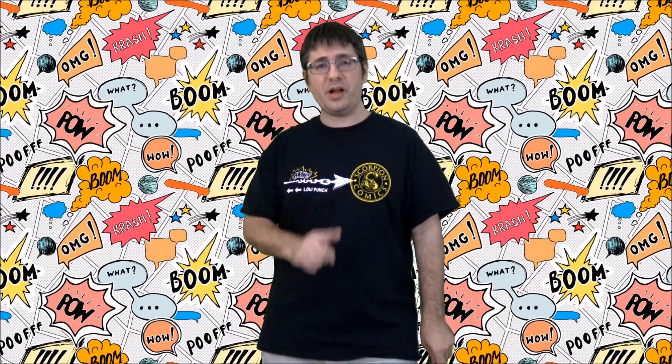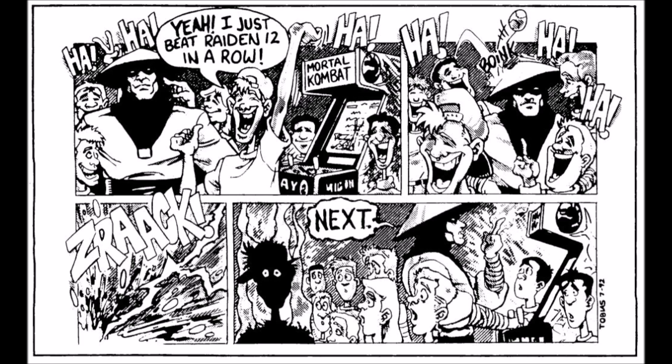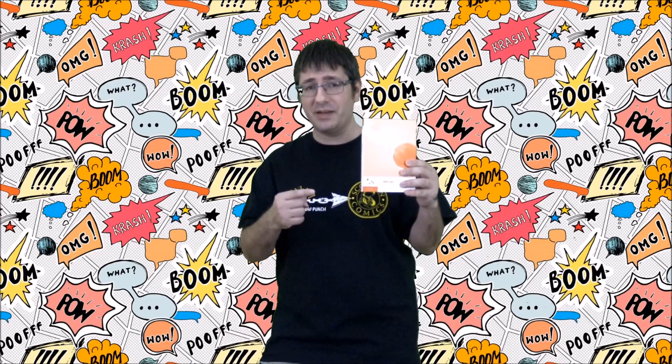One more comic to show you — taking it all the way back to the very beginning, even before the first Mortal Kombat comic release. This comic strip is about Raiden, and it was made by John Tobias for an internal Midway newsletter. It got released to the public years later thanks to research by Rayyan Ali for his NBA Jam book, posted on his Twitter account. Shoutouts to Rayyan Ali — make sure you pick up a copy of NBA Jam the book. Trust me, you won't be disappointed.